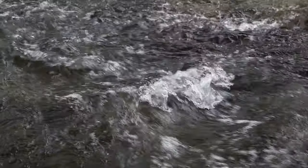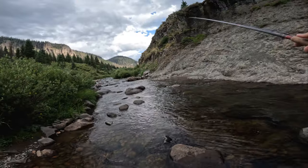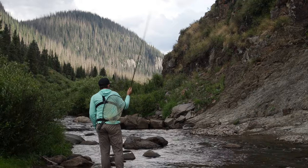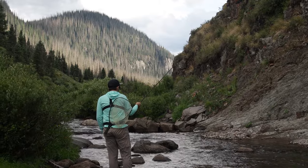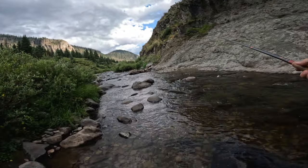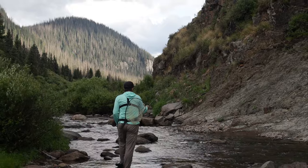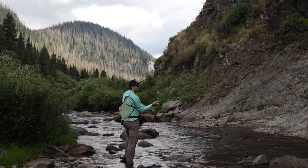I'm using the Tenkara Rodko Rocky today — this is probably my most used rod. I love tossing double nymph rigs with it, heavy tungsten flies, jig streamers. I like the ability this rod has to toss things out and control the flies. Being so stiff, it's also very, very sensitive — so when my nymphs are on a tight line and I get a bite, I really feel that resonate up through the rod. And being a big rod, it can handle big fish, which this place is certainly known for.